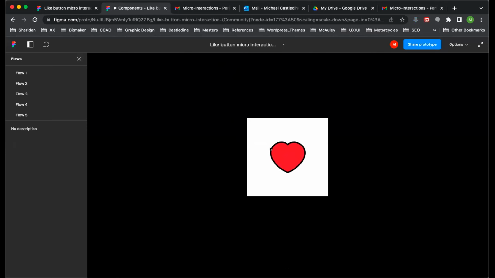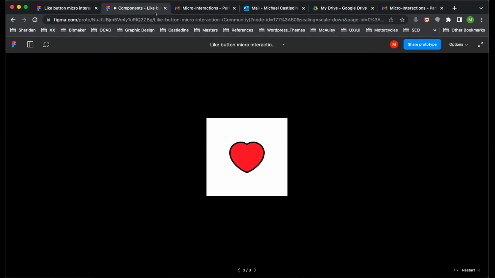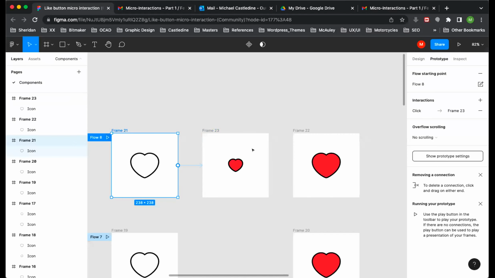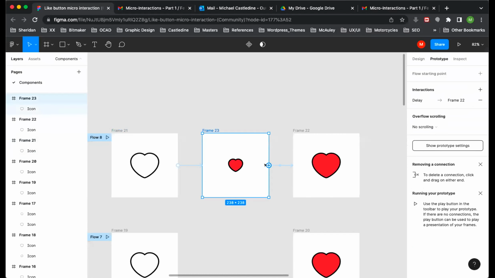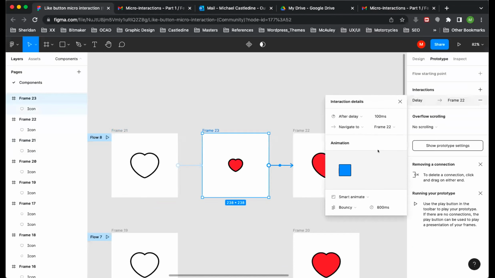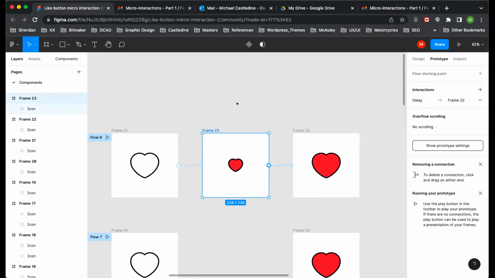That's okay, but I need less time in between the second and the third state. So timing on that is a little off. So I'm going to go back and change that. I'll reduce the bounce time, and I'm actually going to even make that faster.